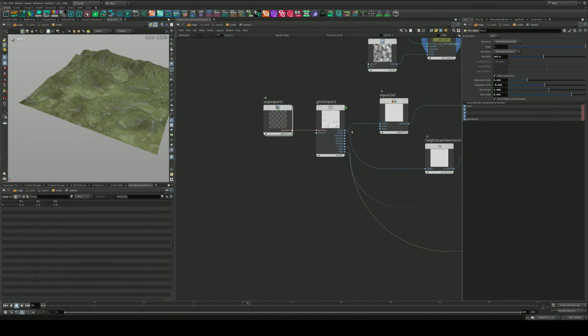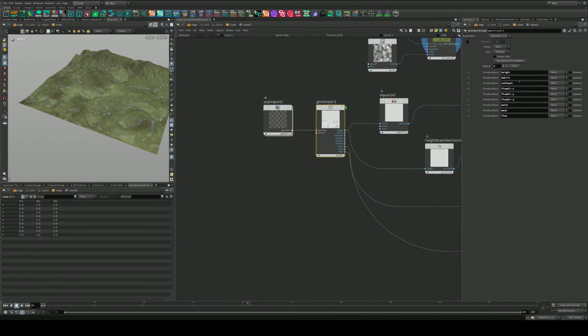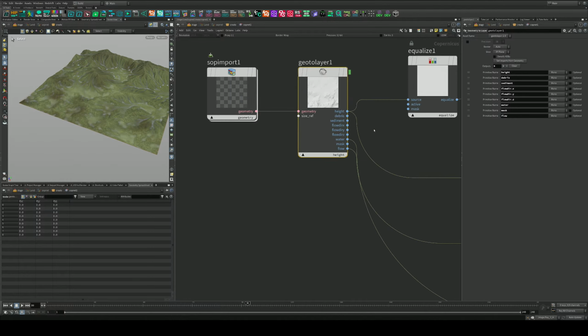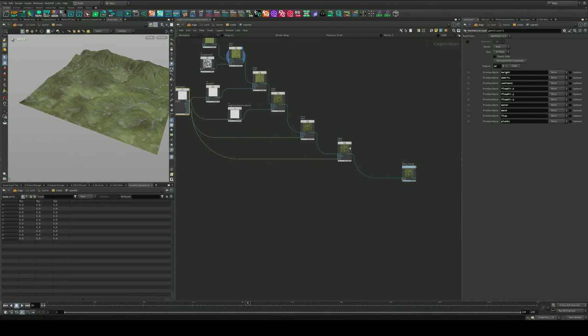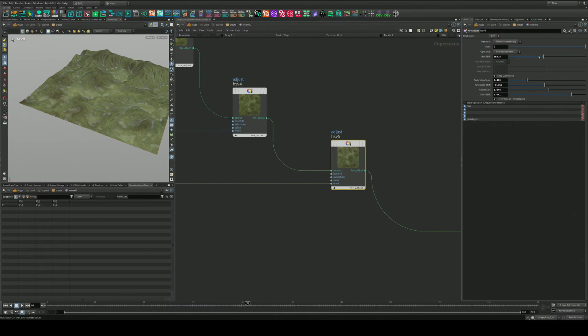Oh, and when you import the GO2 layers, just press set import from geometry. So I added one more, which was the plants, I think. So now we have this plant layer here. And then this is still not the color I want.